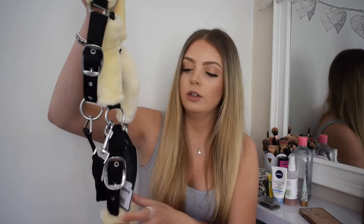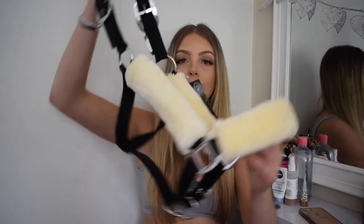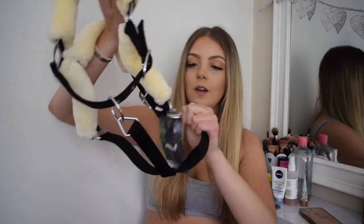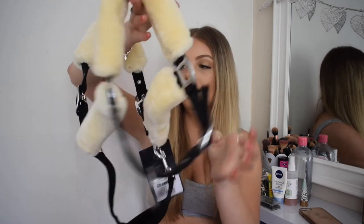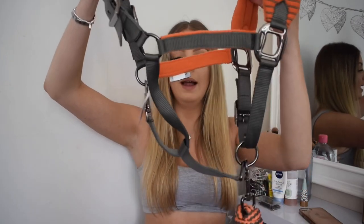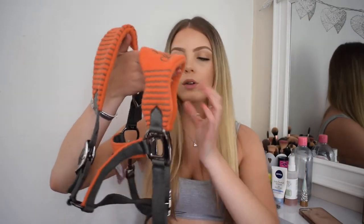Next up, we have head collars — these are my all-time favourite, the LeMieux head collars. This one is the LeMieux Comfort Fleece head collar in black Nature, and it was £12.95 from my chandler shop. It's got fluff on the noseband, the headpiece, and the cheek pieces, and it has a clip with an adjustable noseband and adjustable headpiece on both sides. This other one is the Vogue Fleece head collar in Sorbet khaki, which comes with a matching lead rope. I got it in the sale as it was being discontinued, but it's beautiful. They're amazing quality and not bad prices at all.